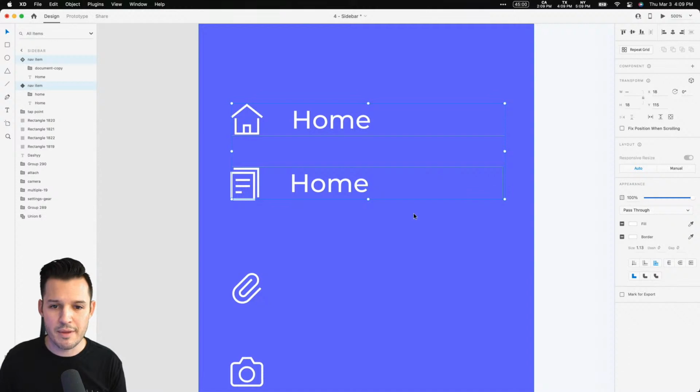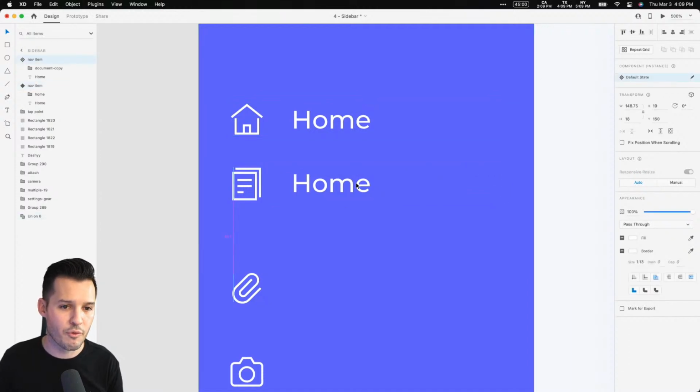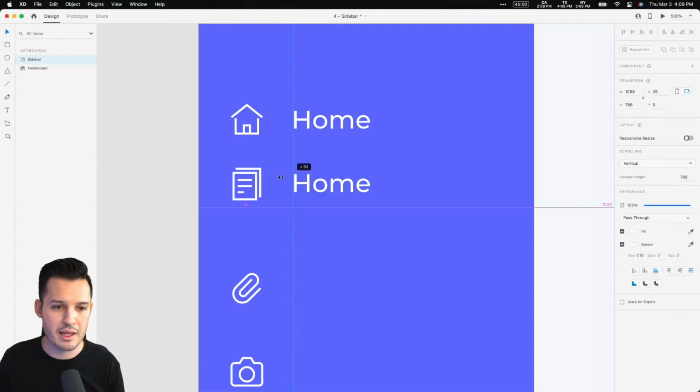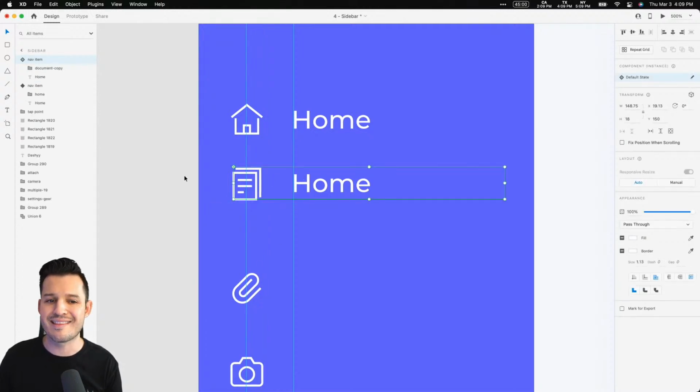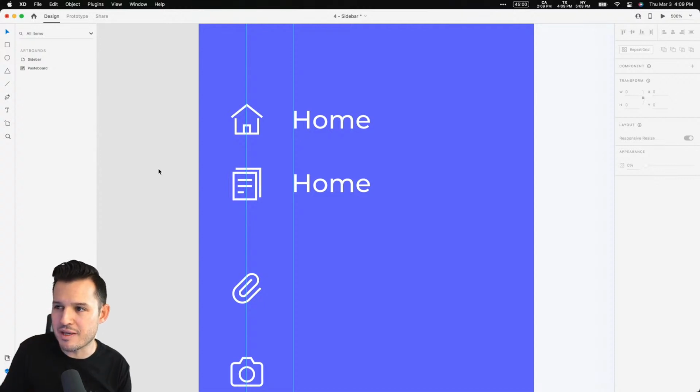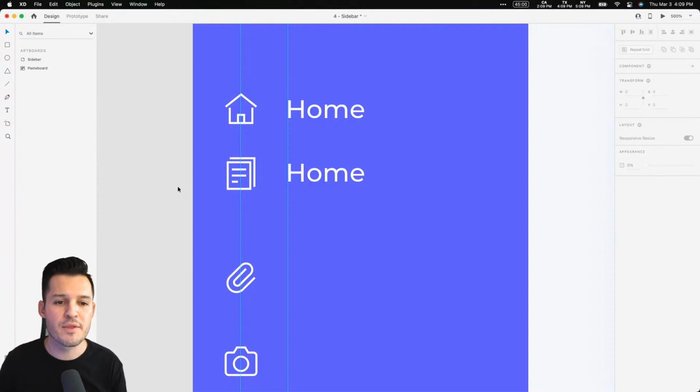Here's a fun little helper for you. I actually need some sort of alignment tool. So I'm going to bring in a little guide here to make sure that all of my things are lining up relatively close to the way that I want them, right? Maybe like the center of my icon and the edge of my text. This gives me a little space to work, all right?